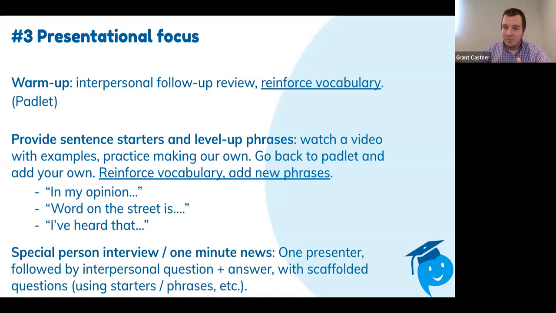And when you use something like Poll Everywhere or say, what's it called? Oh my gosh, Mentimeter, right? You can have students post their questions onto the screen and they can use these sentence starters in your questions, right? In my opinion, you know, I don't think the afternoon would be the best time for a cookout, because it's really hot. What do you think about doing it in the evening? And then the speaker could respond to that.